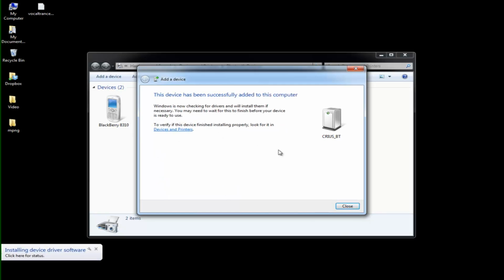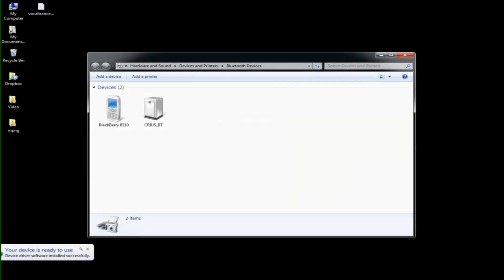Okay, so, right. If you get a successful pairing, you'll see a notification that the device drivers are installing. This should only take about a couple of seconds, but as soon as that's done installing, you should see some additional COM ports pop up on your screen. All right, and that's the second beep there. That's the second COM port. Okay, so your device is ready to use, and now we need to see where those got installed.